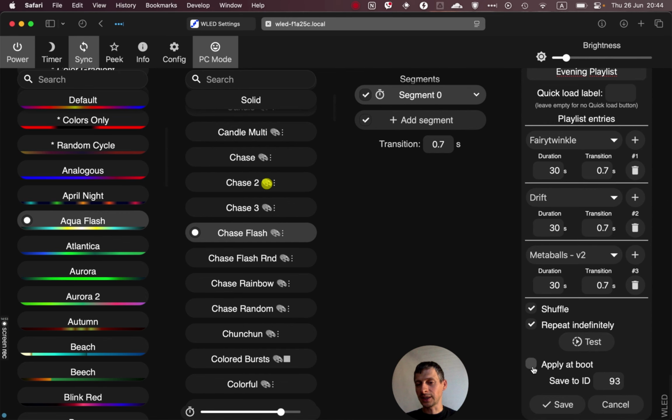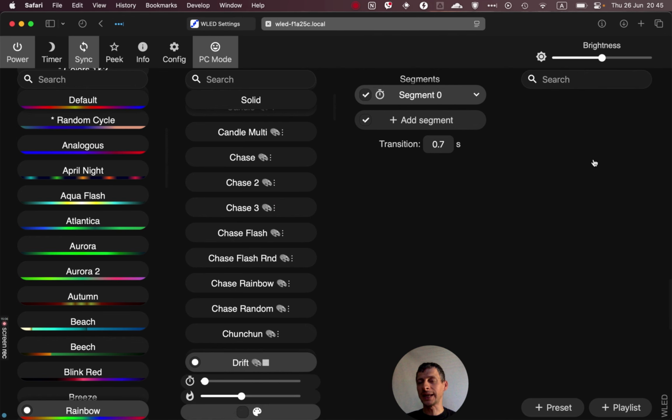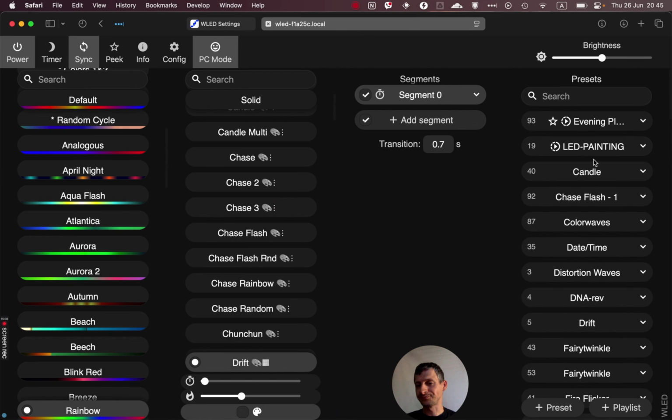And you can apply it at the boot, so when you enable your device, your LED screen, this playlist will start immediately. That's how you create a playlist, and you can create many playlists for any occasions. It's just up to you.